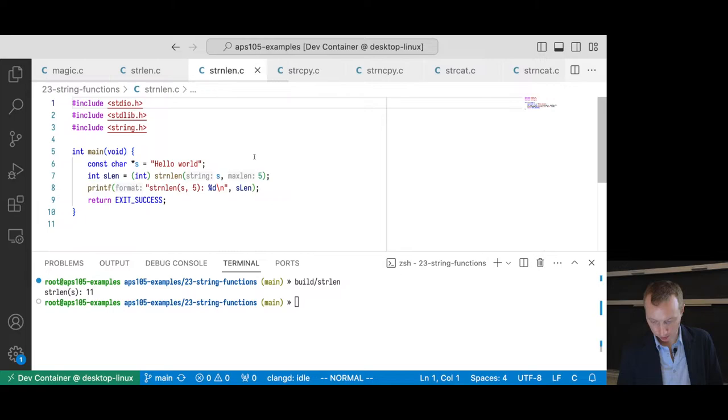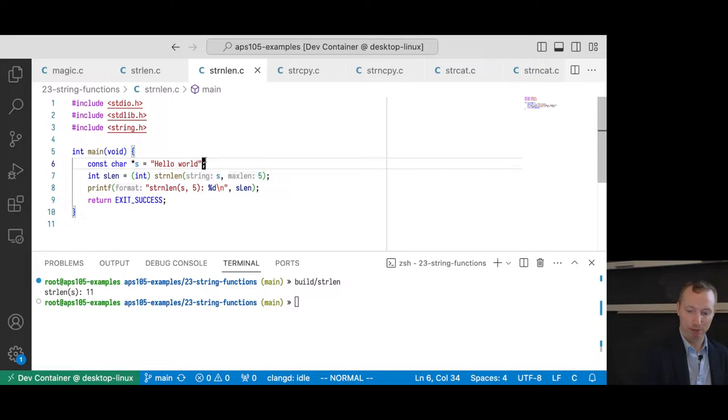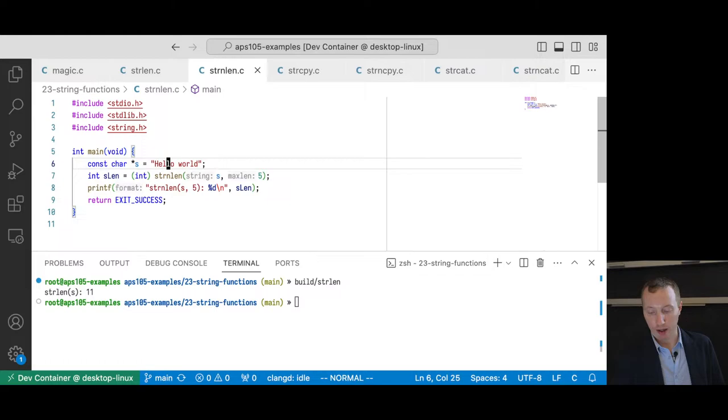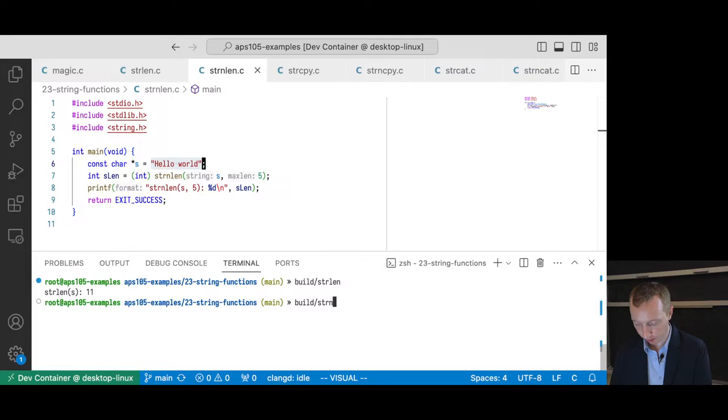So now if we do that, maybe the string pointer, or this char pointer we get back from a user, maybe we're not sure it's null terminated, maybe we're not sure where it came from, but we know that at least 5 bytes of it is valid. Well, we might try strnlen with the string and give it the max length of 5. So in that case, it would only access the bytes h, e, l, l, o, and then stop. In this case, if I give it the max length of 5, this string is actually longer. So if I run this, it should just return simply 5. So it just ran out of space.